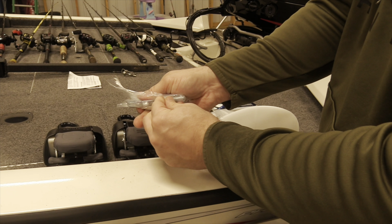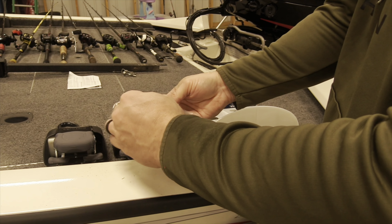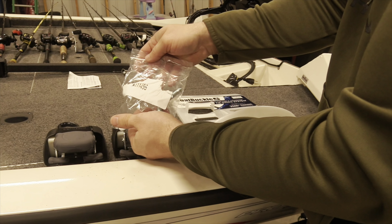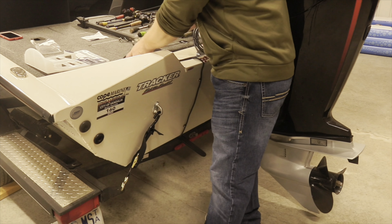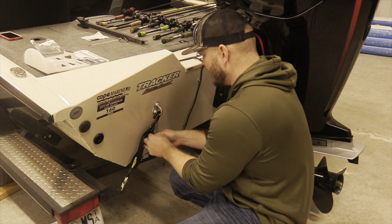I know a lot of people get nervous about the angle of the Tracker boat's rear end. See, it hits the lights and stuff like that. So we're gonna see if we can't get this thing installed. All right, guys, so I think this should be pretty straightforward, really. These are the old straps. I'll take the old ones off.